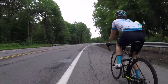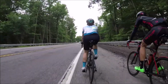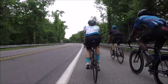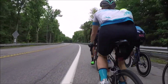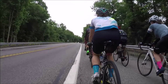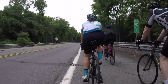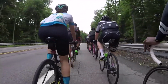Once again, as we keep rolling, you notice nobody really looks to the left or to the right to ensure that there's a rider that's clear in front of them or in back of them. There's a reason for this. As the group continues to roll consistently together and trust one another, the key is, as the person rolls from the right to the left, it is the person who just pulled off, it's their job not to hit the person in front. That's a true thing that we really focus on here at CIS Training Systems, to ensure that everybody understands their role in keeping the pace consistently smooth.